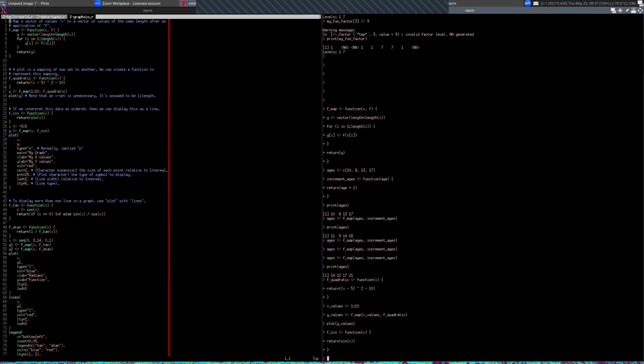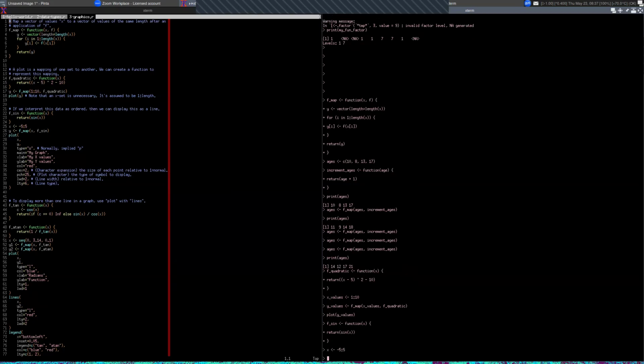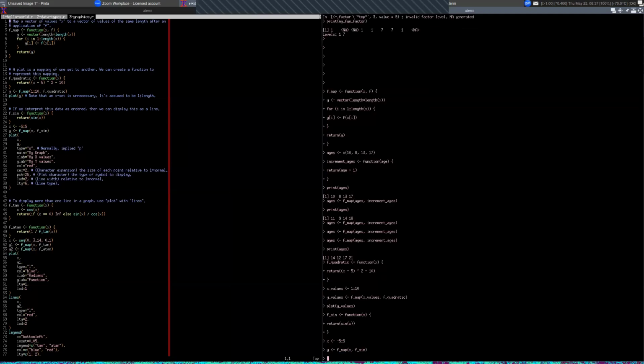So again, the x values are just some domain I'll pick. Like let's say -5, -4, -3, all the way up to +5. So 10 points. And then the y values are the mapping of the x values to the sine function. So now the y values represent the sine wave, basically.